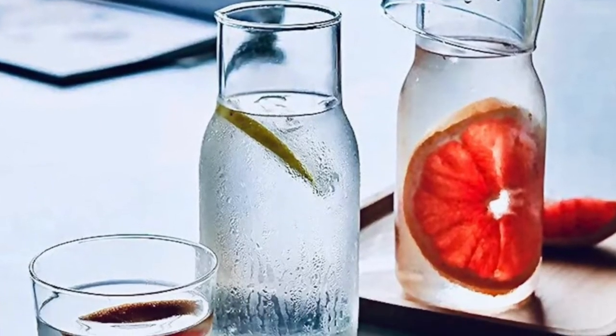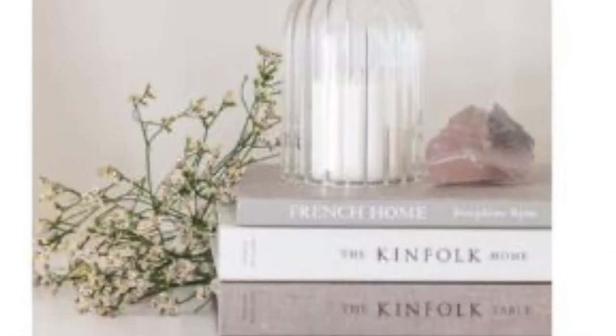Another really beautiful gift is a bedside carafe with glass. If somebody has a guest room or even for their own room, it's a little carafe where you can have the glass on top — really cute as a hostess gift because people would love to have that in their homes. There are also these fun feminist cocktail napkins, hand-sewn monogrammable throw blankets for somebody's sofa or living room, and a cloche for a candle, which is just a classy touch to add.